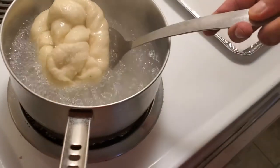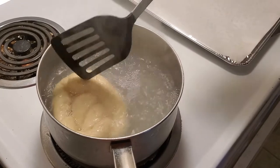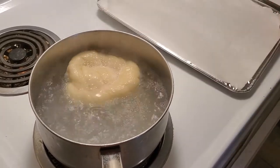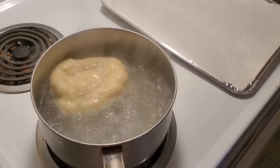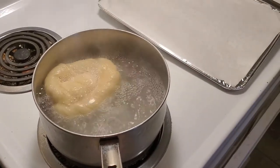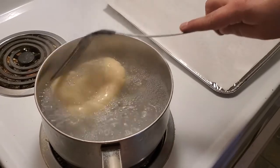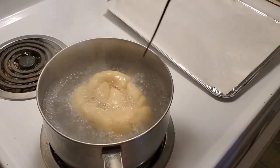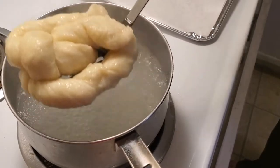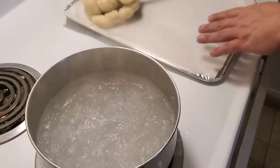Now I need to flip this lovely pretzel. You're gonna notice it expands a little bit and that's how you're gonna know it's finished blanching on one side. We're gonna count to about 30 seconds now, and once we're done we're gonna take this out, put it on the baking tray, and then put a little bit of egg wash on it and a little bit of Himalayan crushed pink rock salt just to give it a different look. So now this one's almost done — say another 10 seconds — let it drain and onto the baking sheet it goes.